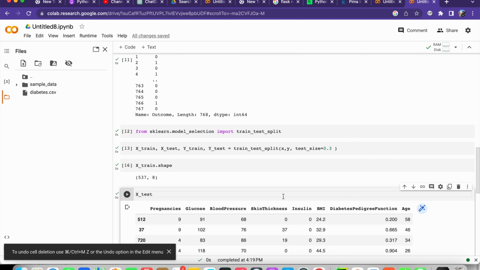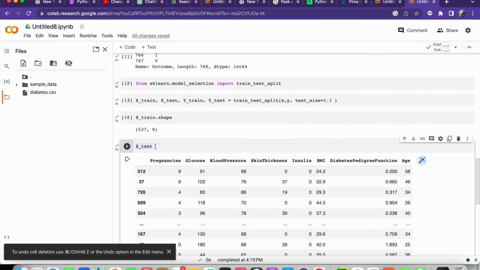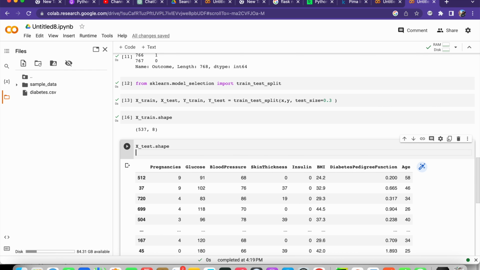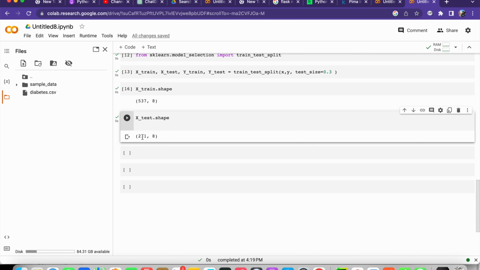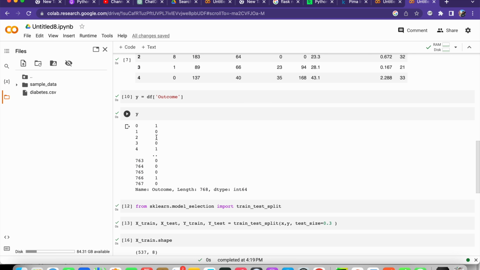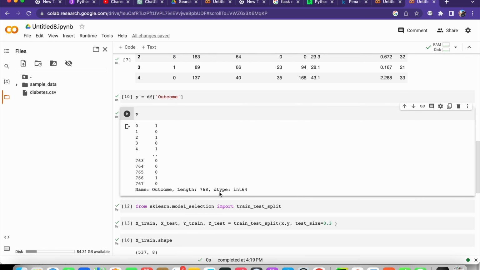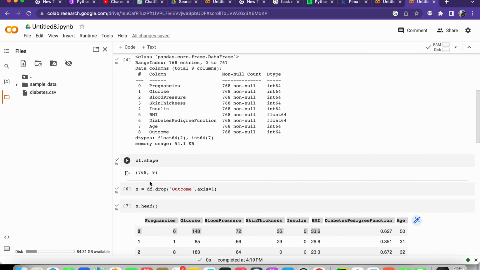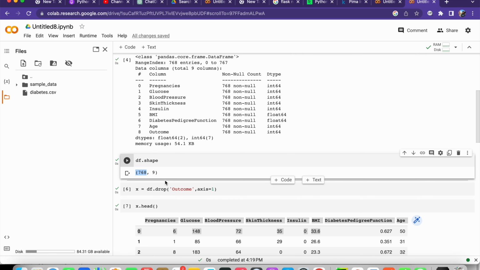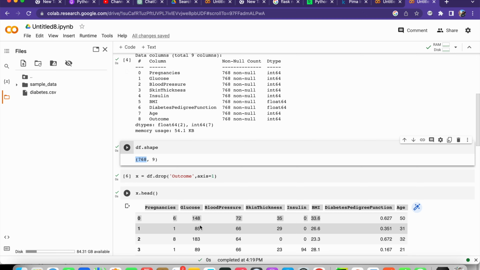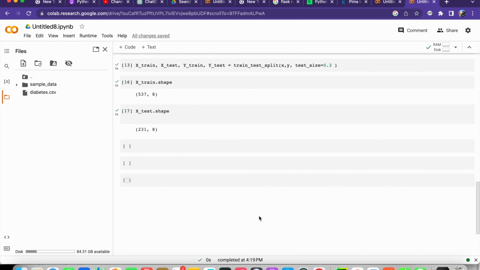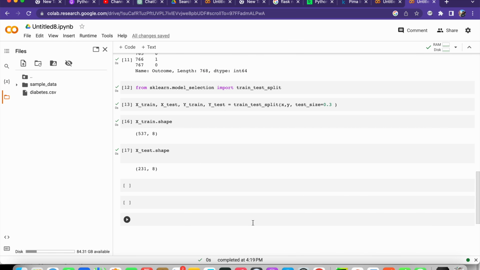Now, in the x_test we have 231 rows while having 8 columns, but originally we had 768 rows, and here we divided those rows into testing and training data frames.